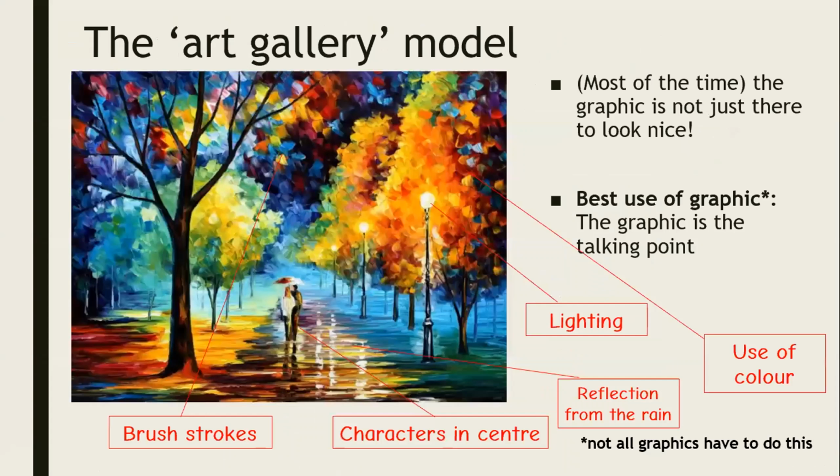If you want to make the poster work for you, I recommend using what I call the art gallery model. So most of the time, the graphic is not just there to look nice. The best use of the graphic is where the graphic acts as the talking point. So for example, if you were in an art gallery, you would focus on the use of lighting, the use of different colors, the reflection from the rain, the characters in the center, and the brush stroke. So I'm actually focusing the attention onto the graphic. It's one way to use a graphic, not all graphics have to do this.